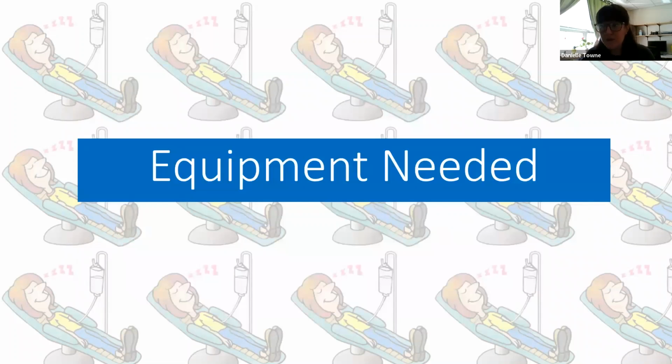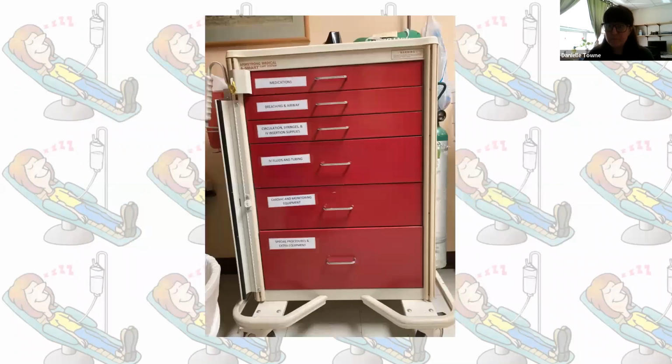All right, what equipment do you need to do a procedural sedation? The following equipment should be in the room before you get started. An appropriately sized BVM with an appropriately sized mask, an appropriately sized oral or nasal airway, intubation equipment of various sizes, and a source of suction, whether portable or wall mounted. Usually we have access to portable in all the rooms, so that is ideal.